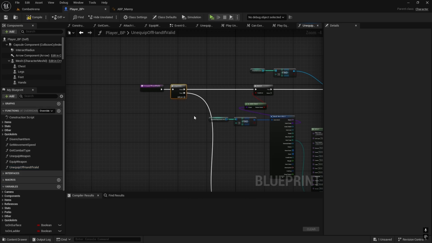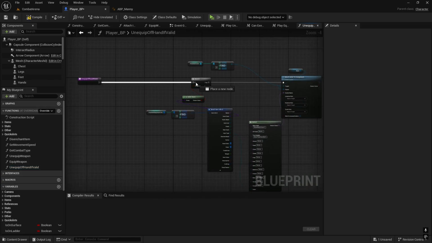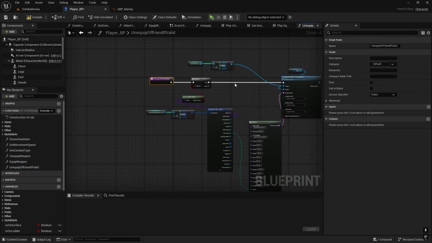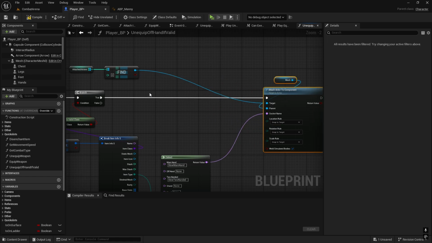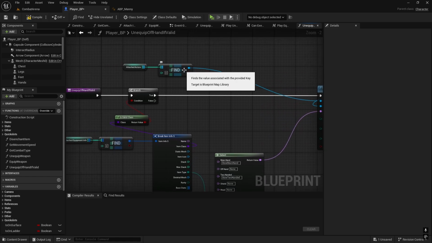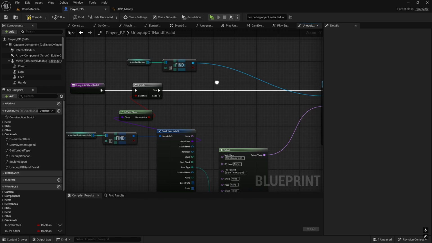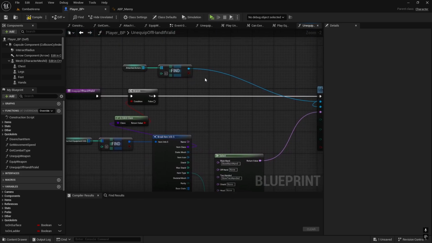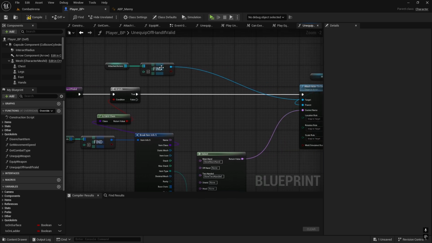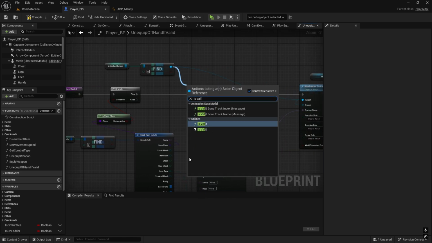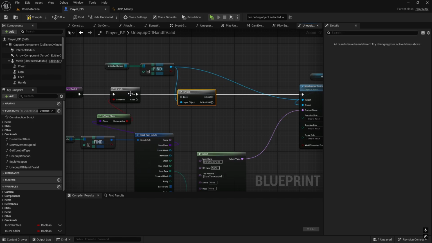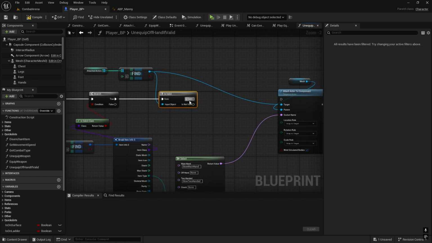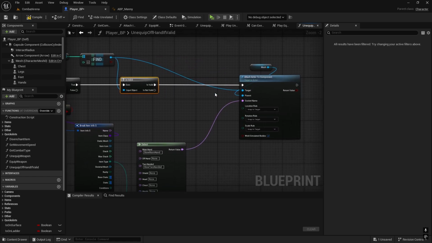And here we don't need to do this. We do want to check if it's a valid class, and then we also want to check if this actor is valid, because it might not be spawned on the body. As I said, if it's just offhand, it might not already be in hand. So we're going to check is valid, just a regular is valid, and if that's true, then we're going to attach actor to component.